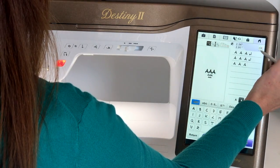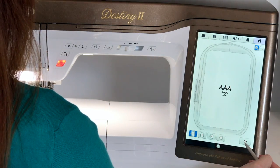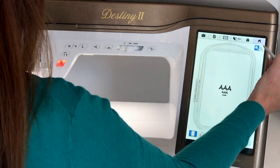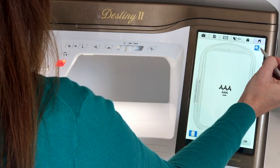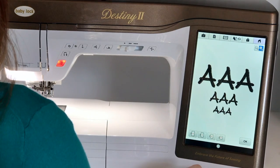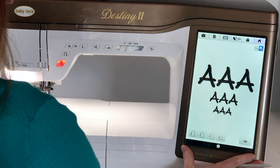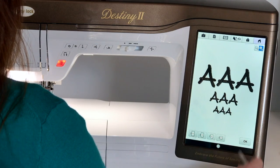So if you go up to your right-hand corner, you'll see a little hoop. Let's press that, and you can actually see the difference. Want to see it full screen? Hit the magnifying glass, and you can actually see even some of those little stitches. So that just gives you an example of a few things, techniques that we'll actually be using in today's project.